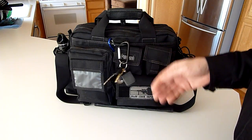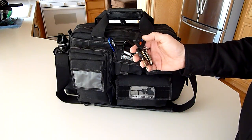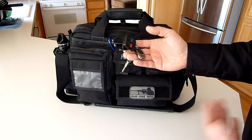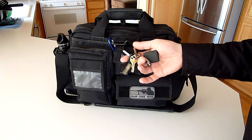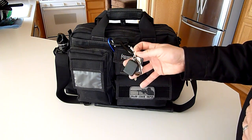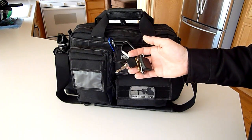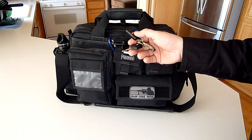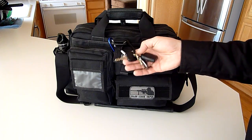I keep a keychain on the outside here that has my car keys. One helpful tip: I keep my keys on the outside, which serves a couple of purposes. If I'm walking to my car and someone were to try to attack me, I have a car alarm — creating a noise distraction can provide benefit for saving your life. Also, when I keep the bag at my bedside, I have a two-level house and my car is underneath our bedroom, so if there were a home invasion, I could hit that car alarm and create a noise diversion.